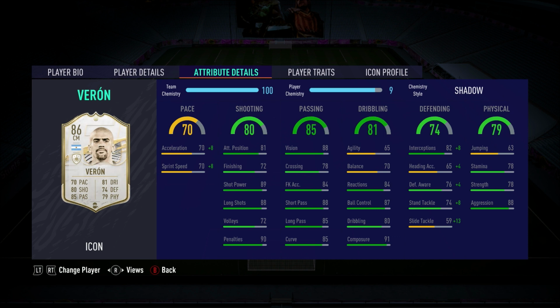His range of passing is one of the best bits about this card. Great vision, very good on the ball. His short and long range passing are really solid. Even has a bit of crossing ability too if he does find himself out wide. And then his free kicks and his curve are also really nice stats on the card. Dribbling wise, yes, the agility and balance, as we mentioned earlier, don't really live up to it, but reactions, ball control, dribbling and composure are all very good stats.